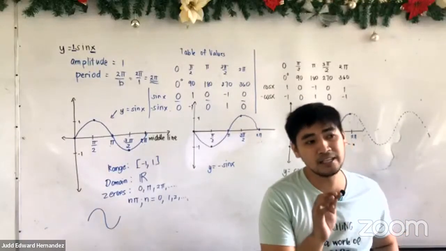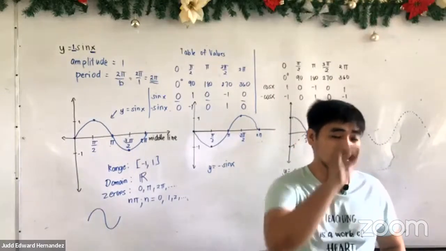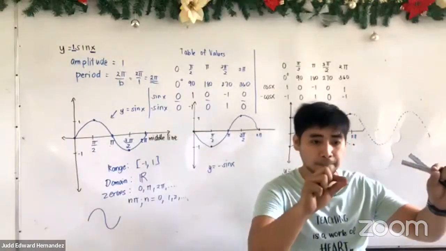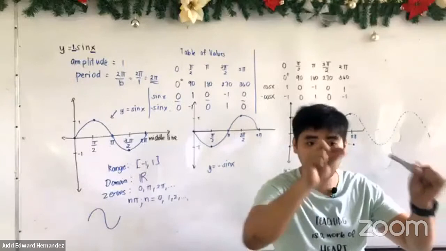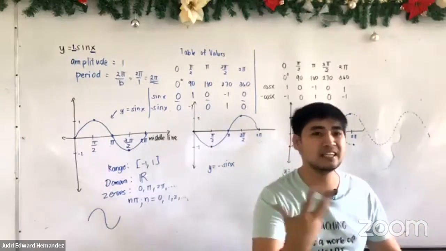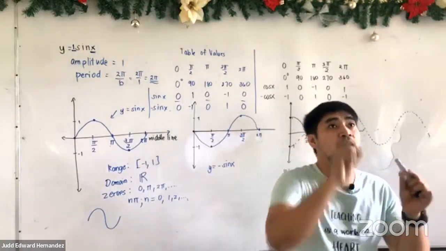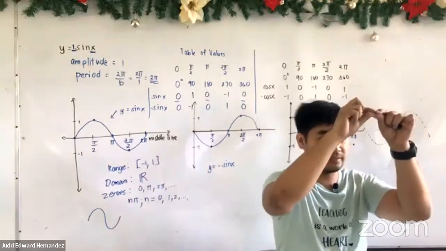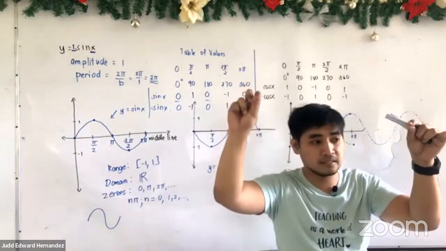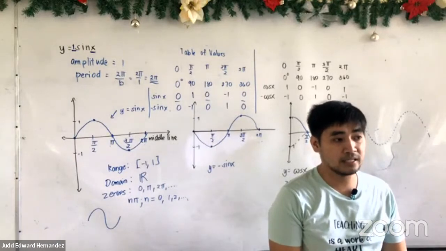Kasi etong apat na to yung basic. Kasi mamaya, hindi na natin titingnan yung table of values. Dapat alam mo na pag sign, 0 or middle line, angat, baba. Middle line, angat, middle line, baba, middle line. Okay? Yun yung y is equal to sin x. Madali na lang naman pag ginawa mong negative x. Pag y is equal to cosine x, taas, tama ba? Taas, middle line, baba, middle line, taas. Okay? So, yun yung pagkakaiba ni y is equal to sin x at ni y is equal to cosine x.